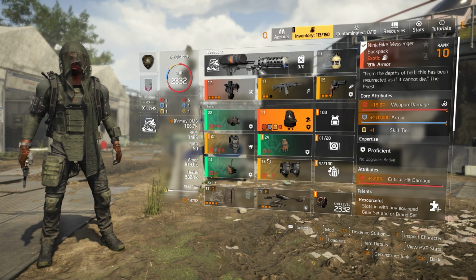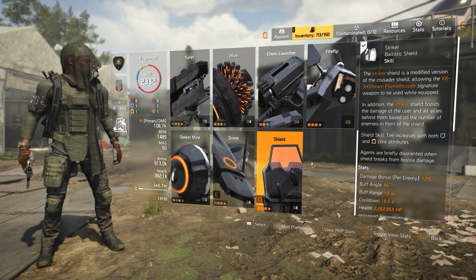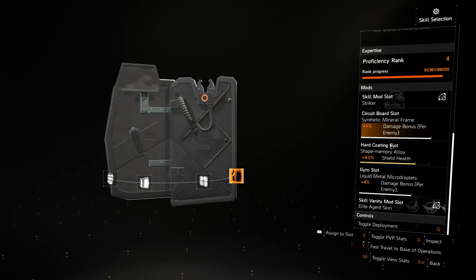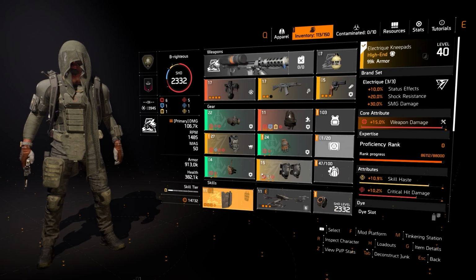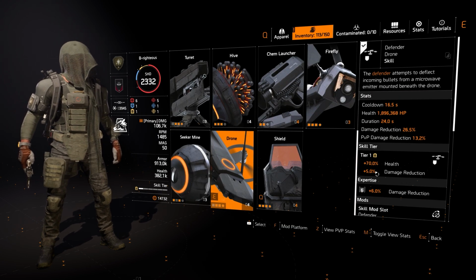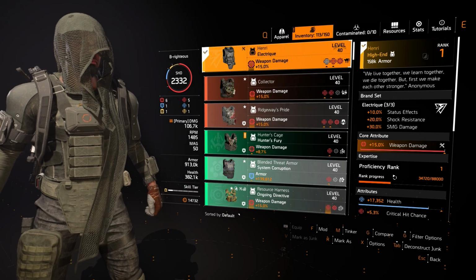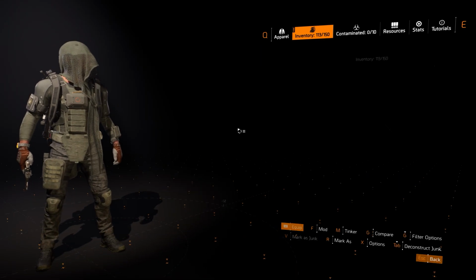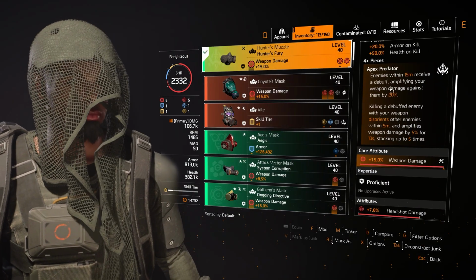You just have to look into your build knowledge and understanding of how they work in order to come out with these crazy builds. Now, the skills I'm using is the Crusader Shield, the one that's specifically for Firewall, because it gives a little bit more damage depending on how many enemies are in front of the shield. So it's great to use that. And this is how I'm activating Perfect Companion. I'm using the defender drone because it says when you're within a skill or an ally, it increases your damage by 20%. And Apex Predator is just crazy.